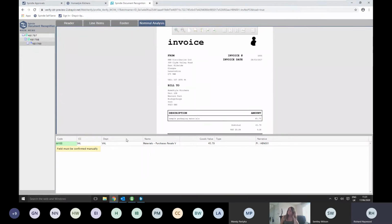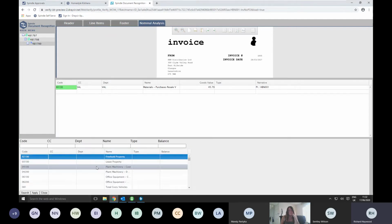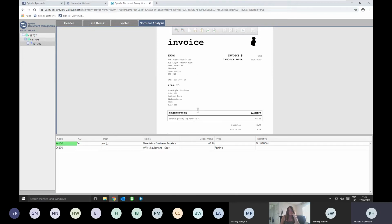And because it's a regular supplier overhead invoice, we've got to use the default nominal code for this particular supplier, because we've got to use something. Now, I'm just going to play devil's advocate here and say, all right, this particular invoice needs to have an additional nominal code for X, Y, Z reasons. It's all right, you're in control. You can select all available nominal codes from your Sage system like this and specify it and add any narrative here. So that's basically my job done.